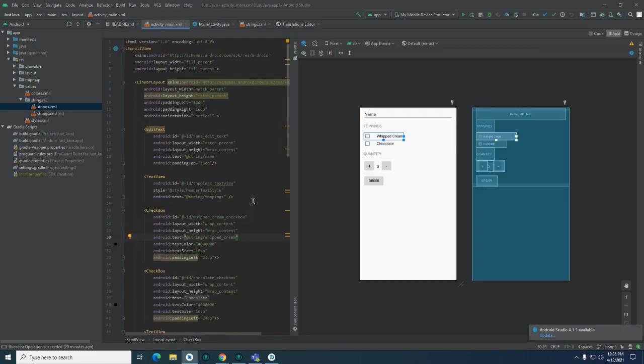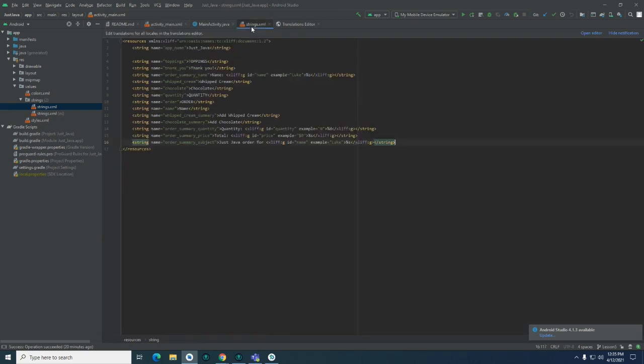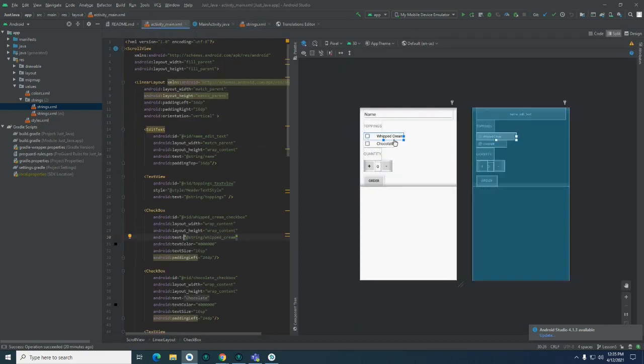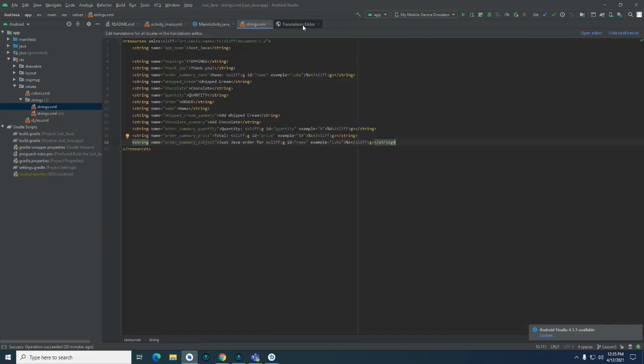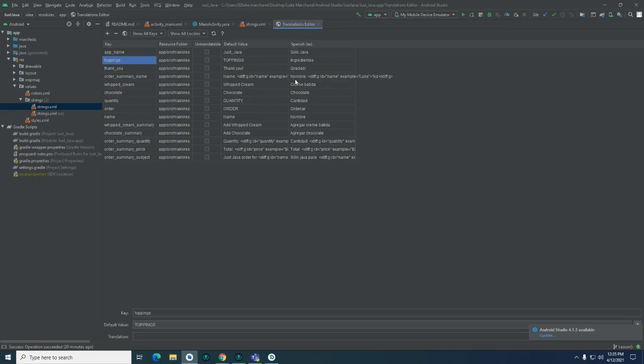All right, now the next big thing that we have going on within lesson 5 is if we come over to this strings.xml, you can see all of our strings that we use for these buttons and text views. They're actually stored here, which makes it easy for us to localize our app in Spanish or different languages. As you can see, I have my app translated to Spanish so that if your device settings are in Spanish, then the app will also appear in Spanish.